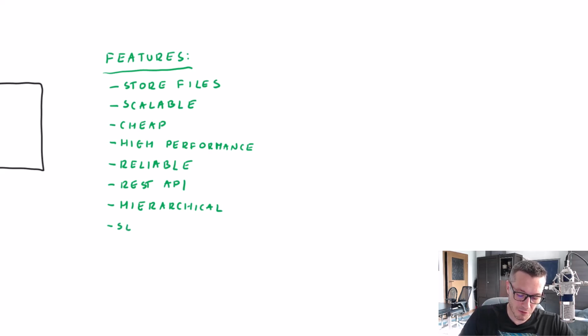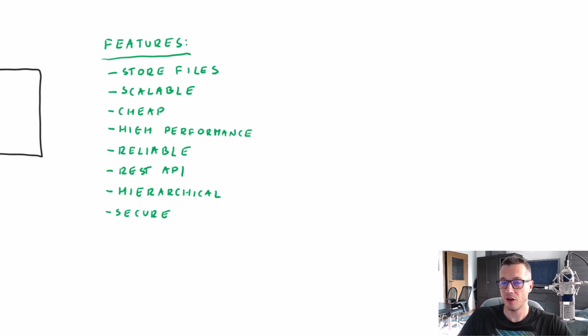Then we want our data lake to be secure. Again, the data that we store in a data lake has huge value. So we have to be able to secure it in a proper way. And it involves both networking stuff, like setting up some firewall that will define from what network we can connect to the data lake, or even setting access to specific files, specifying who can read from a given file or who can modify a given folder.